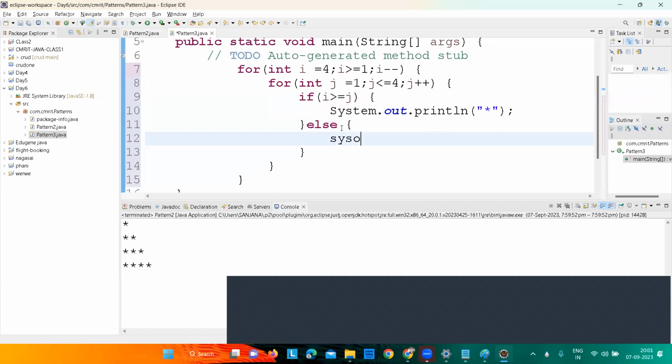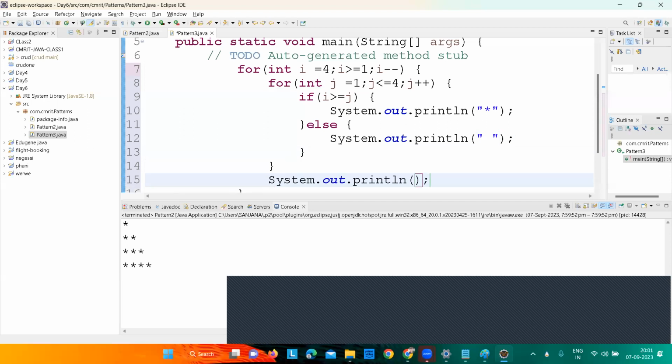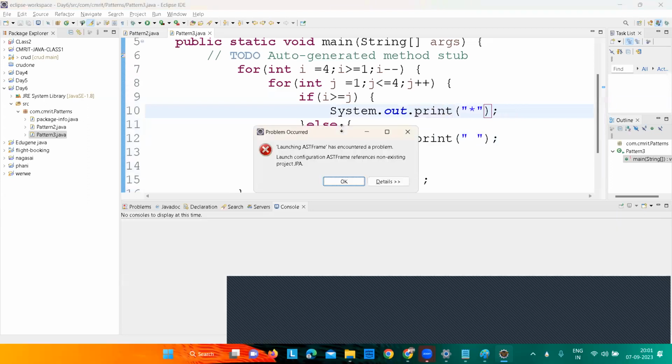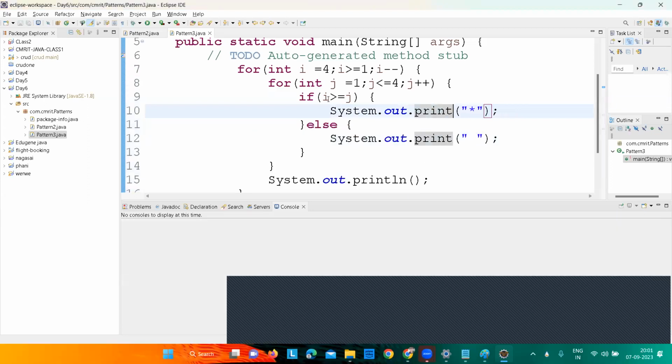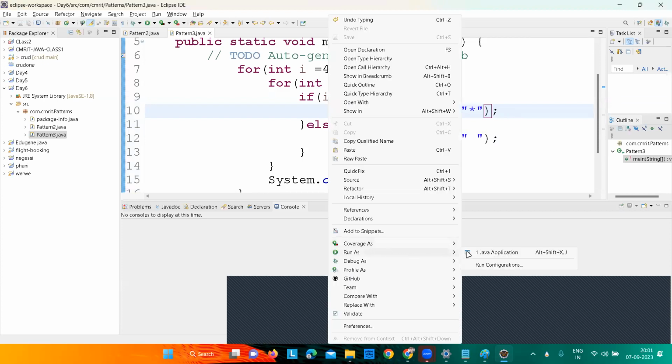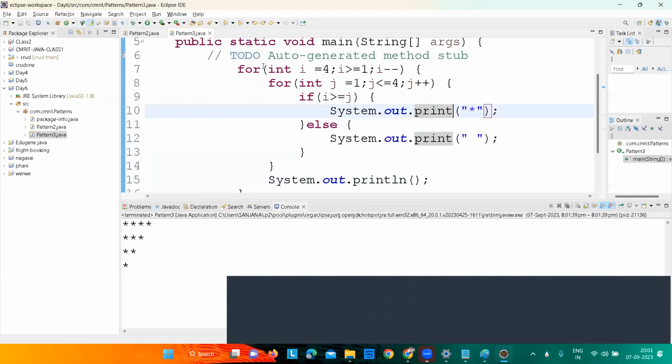Else we will be using System.out printing the space. This is a second pattern, right?